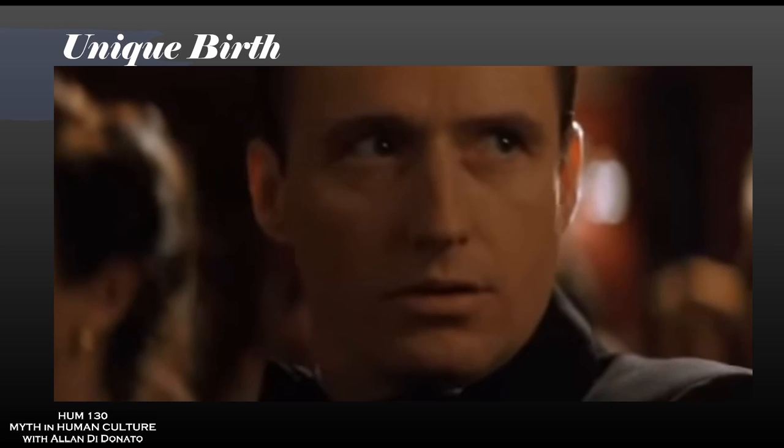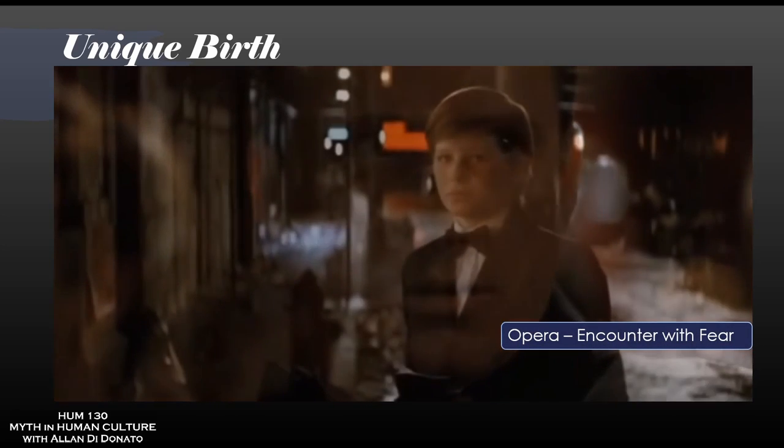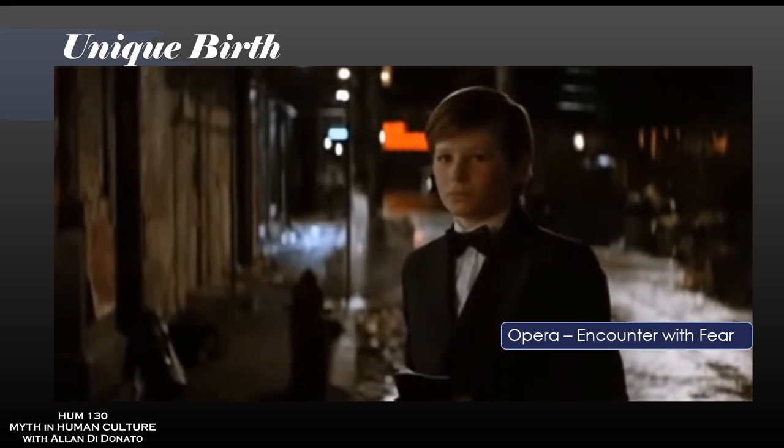And what he asks his father to do is get up and leave, okay, which doesn't seem like a big deal. And the father, who really cares about his son, is going to be more than willing to do this, but the consequences are going to be drastic. And that's the worst part of this whole scene. So let's take a look. We've got the encounter with fear in the opera, and then here's where it goes from there.